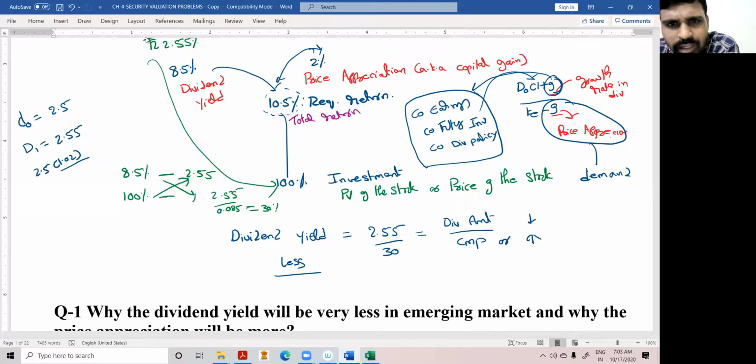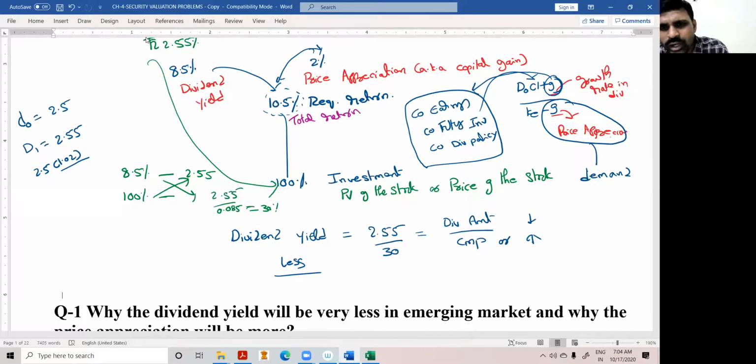If the company is paying less dividend because of more future investments, more demand will be there for the stock, because people will think that the company has tremendous future potential. So the people will rush to purchase the shares. In that case, price appreciation will be more and dividend growth rate will be less. Both are inversely related, but in the formula we are using both as the same. Academic problems are too much simplification of complicated reality.